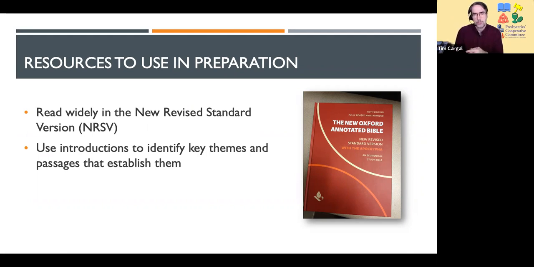So, for example, I mentioned that I contributed to the New Oxford Annotated Study Bible. I wrote the notes and the introduction for the letter of James in the most recent editions. One of the things the general editor said was, I want you to talk about the theme of the book. So in the 1,000 words that I had, I would say one of the themes of the book of James is a concern for those who are on the margins of society in social and economic terms. And then I would put in parentheses a series of verses that show that this recurs throughout the book.